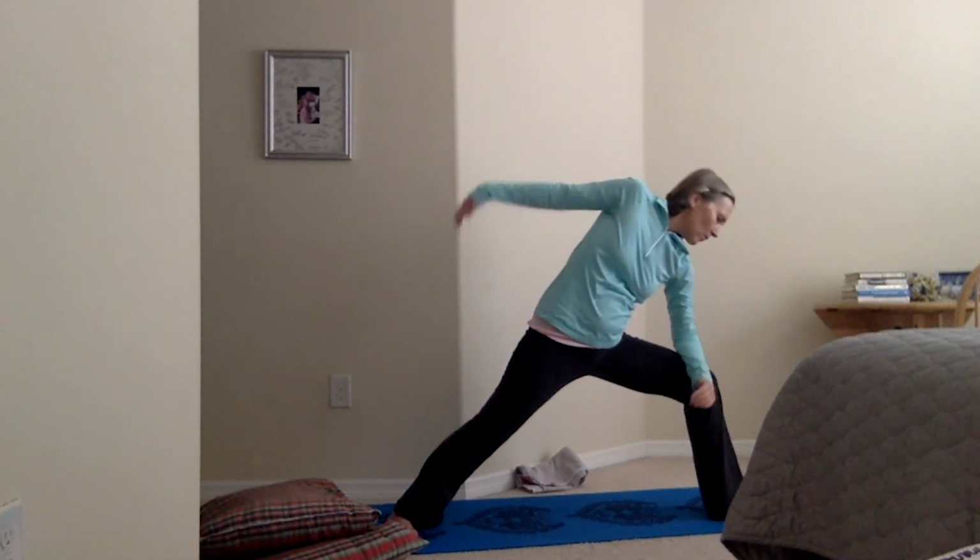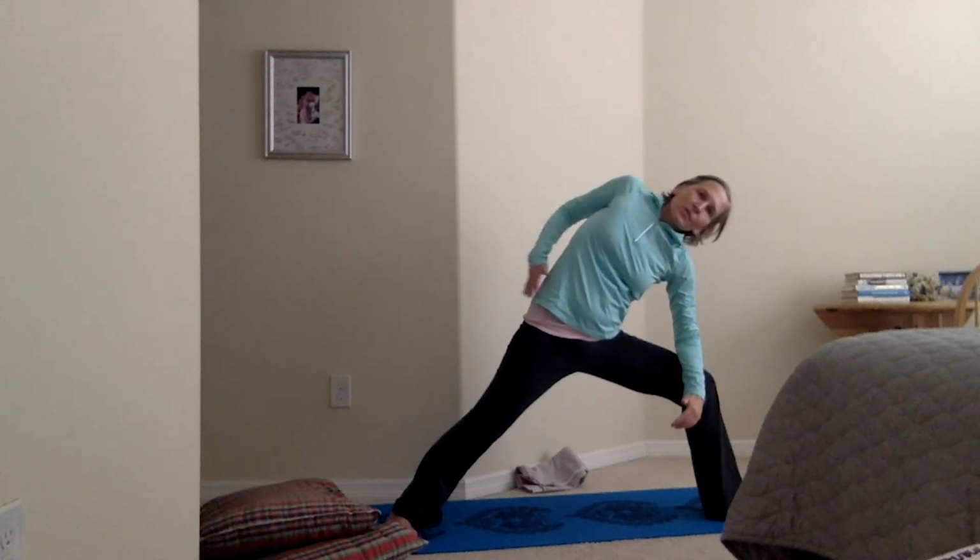And then on your next exhale, you're going to side stretch. So let the forearm come to the knee. Make sure everything is nice and forward facing. Let that arm come over. It's okay for you, you can keep it on the hip. If you want to keep it on the hip, that's perfect. If you want to raise it up and look up, you can.